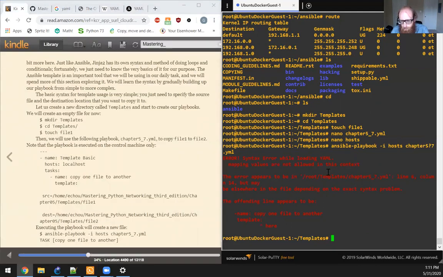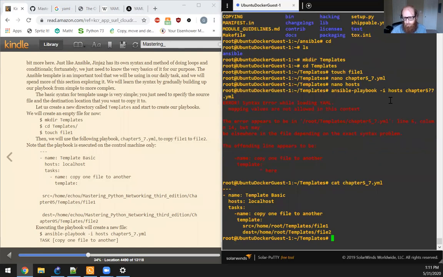All right, so let's see what the issue is. The error appears to be line 14. Okay, let's take a look at line 14 there. So under this template, oh, so I wonder if it's meant to be templates, because every other one has templates.